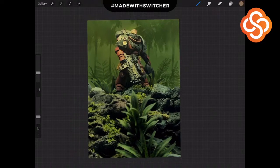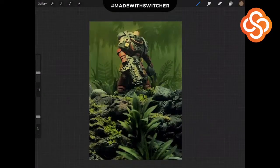I want to light it some, and so it's heavy green. So I'm trying to get some yellow and orange, almost like it's the sun coming through on the jungle type deal, and get a little more color in there. Make some of this moss pop, so it's not a total monochromatic green.